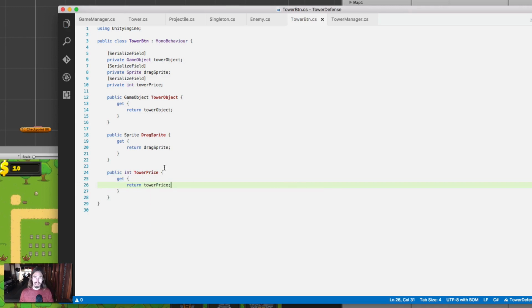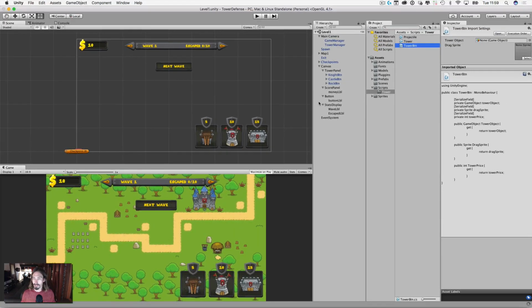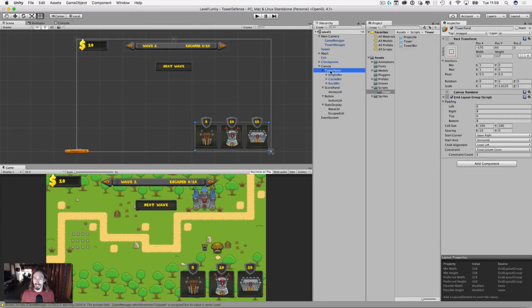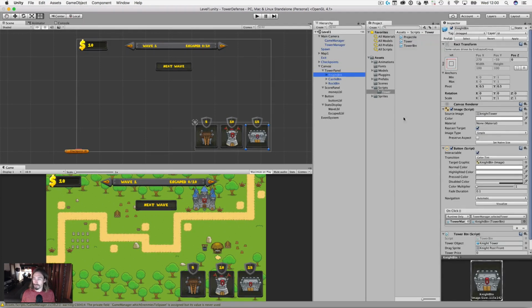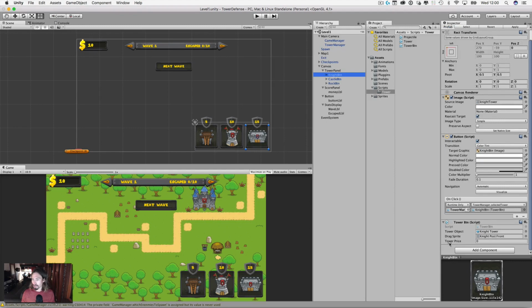All right, so if we save this, let's go ahead and find our buttons. So if we click on our night, so go into the hierarchy here, come down through canvas, and then inside the tower panel, if you click on night button, if we scroll down, we're going to see the tower price now. And I'm just going to match this to our label.